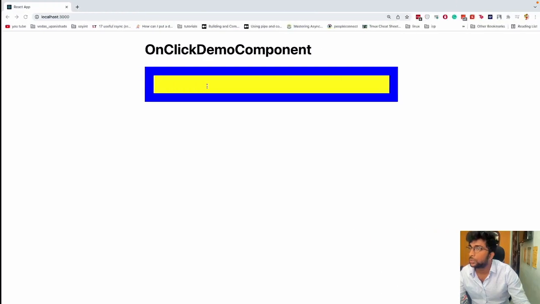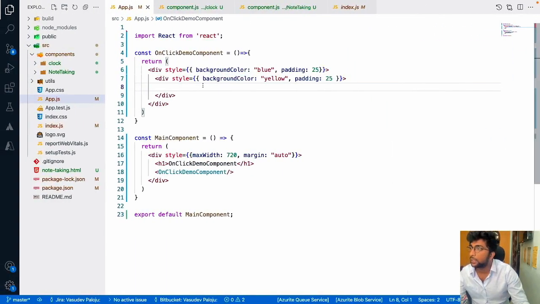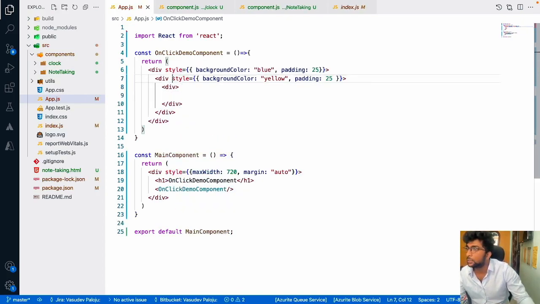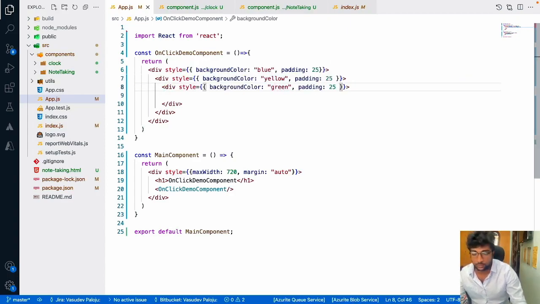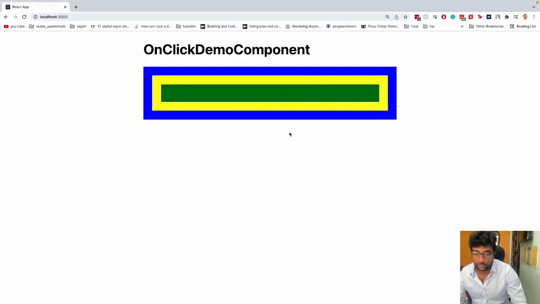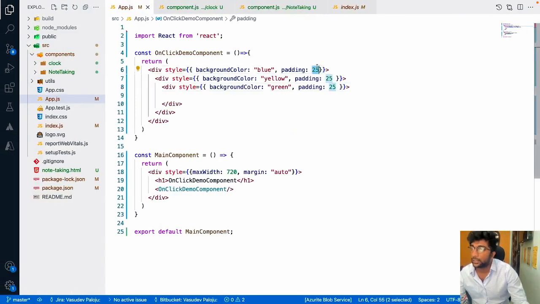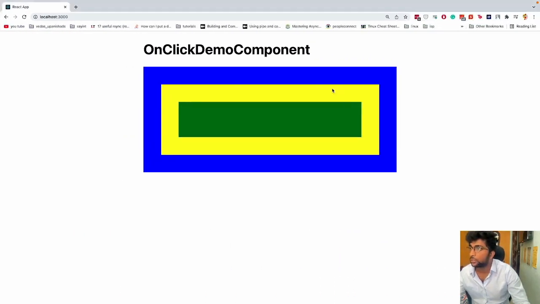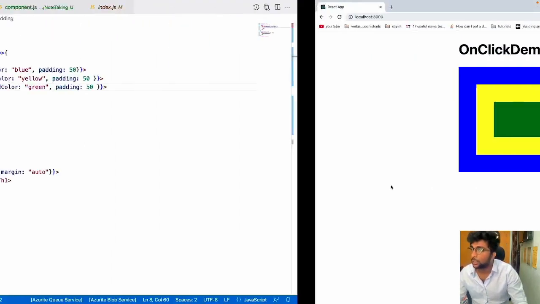Similarly, I'll add another div with padding 25 and the background color green. I can increase the padding a bit, so I'm doubling the padding so that you get to see each box a bit larger.